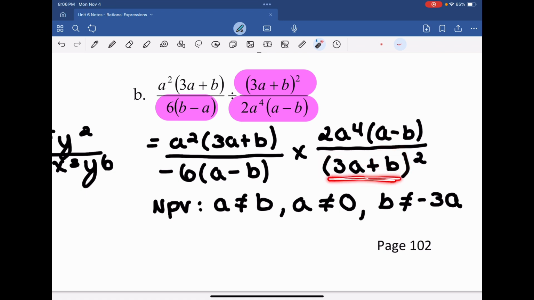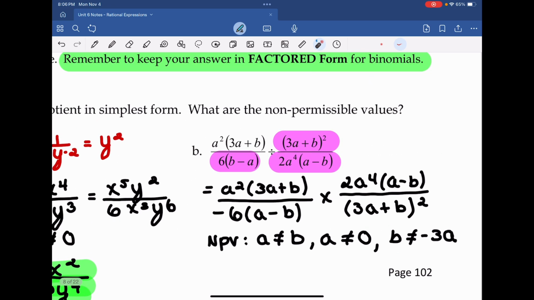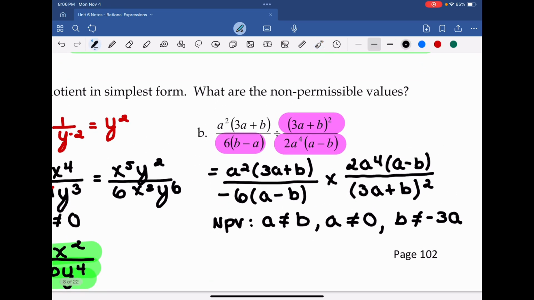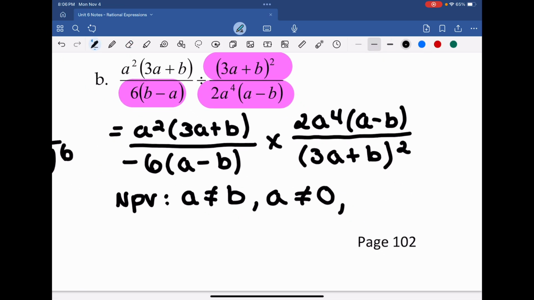And again, to get these values, what you can do, and I'll just do this off to the side here, if I wanted this NPV, maybe I'll actually just show all the steps of getting it, just so that you can see it. From the quadratic equations unit, we took the given binomial, 3a plus b, set it not equal to 0, and then we isolated the variable we wanted to. So I'm going to move the 3a across. This gave me b cannot equal negative 3a when I subtract it across, and that's the variable. Now, I could write it in terms of a if I wanted to, or in terms of b. That's all okay. They didn't specify, so however you want to write that.